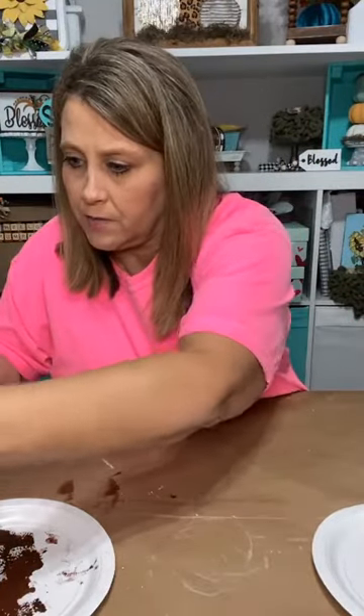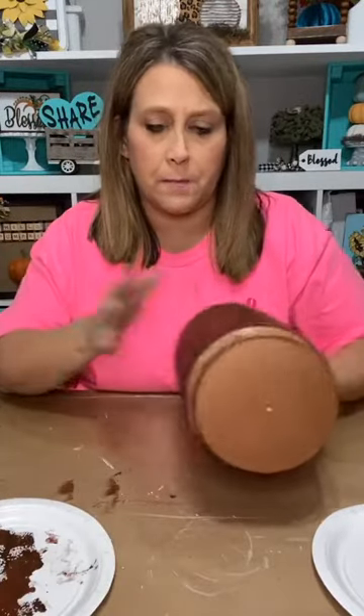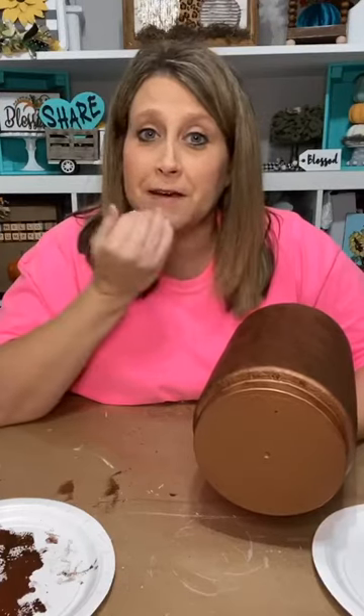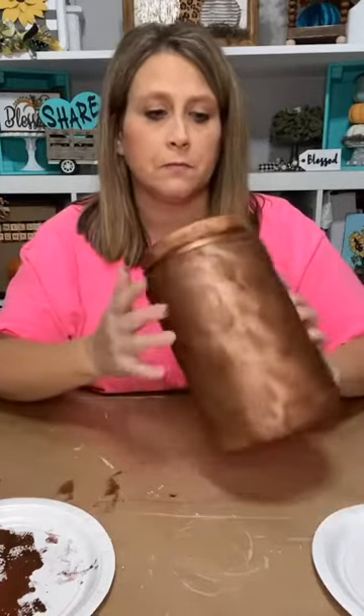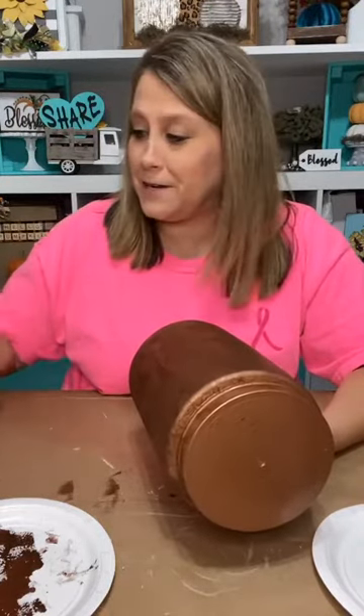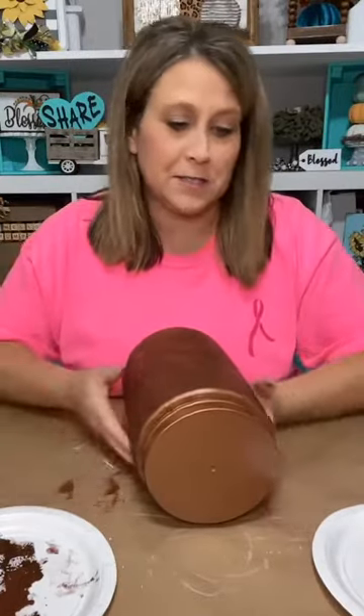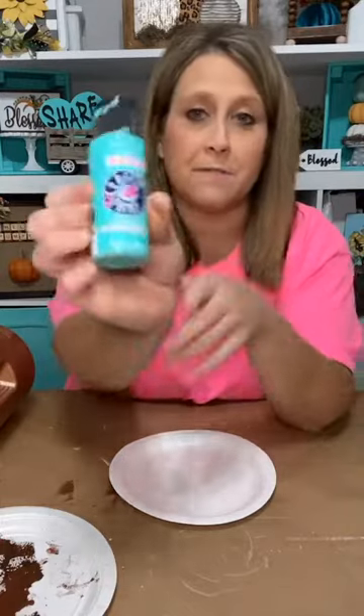I hope y'all had a good week. I had to go to the dentist today and have my teeth cleaned — my gums are sore. Y'all know Anita's — this is like my favorite color in the whole world. Everything behind me that you see in turquoise is painted with this color. This is called light turquoise by Anita's and it comes from Hobby Lobby. It's like 79 cents a bottle. And actually Rust-Oleum makes this paint — I saw it on the bottle today and went, hmm, I didn't know that.